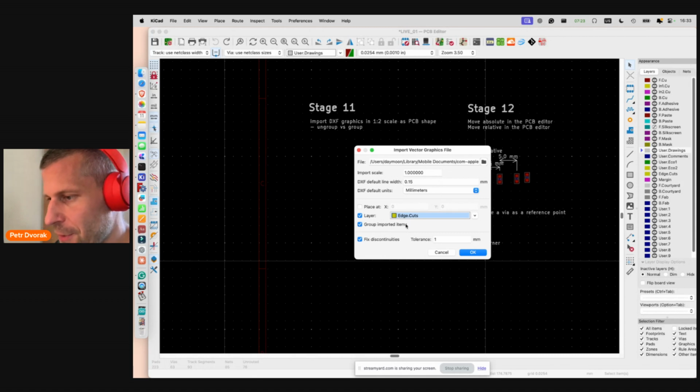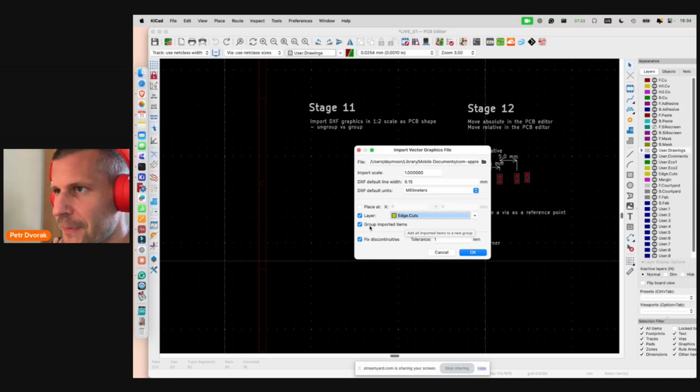Group imported items is just an option. For instance, you have a shape with rounded corners and some complex edges. Each segment of the edge is one line, and when you keep the group imported items selection, the entire shape will be grouped, and then you can ungroup it with one click in the menu.